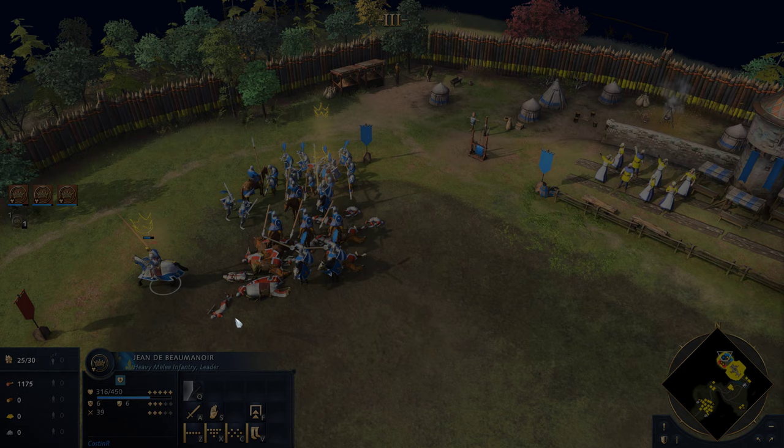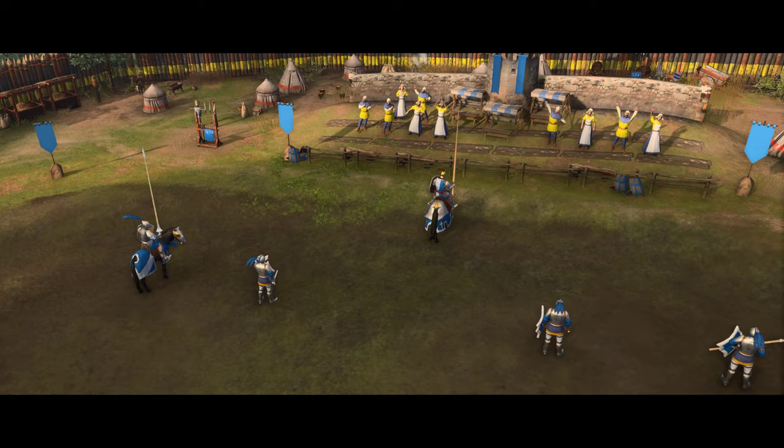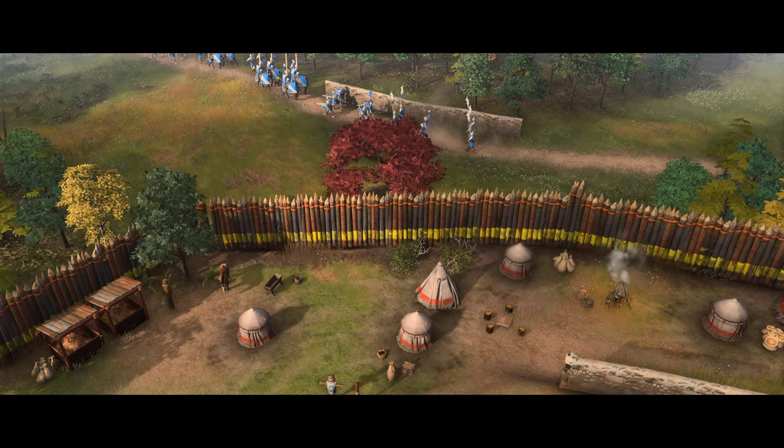Triumphant, Sir Jean de Beaumanoir and his loyal knights claimed victory. The combat of the 30 had decided control of Brittany in favor of the French. Little did the two sides know, this was just the beginning of a bitter war that would outlive them all.